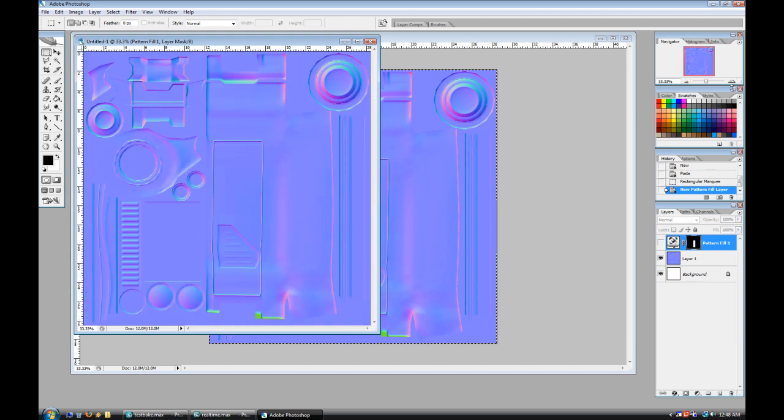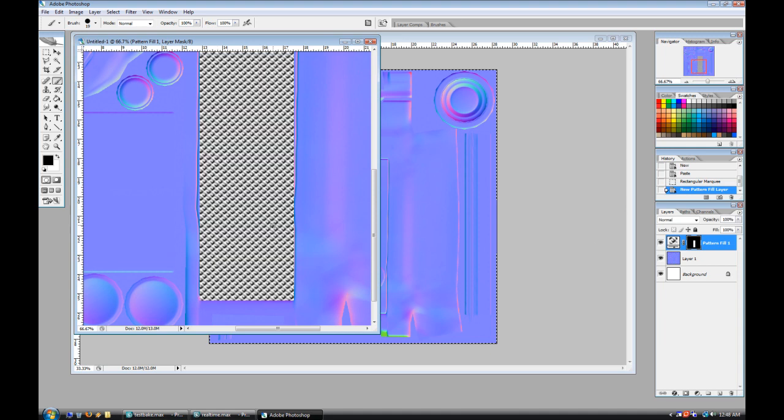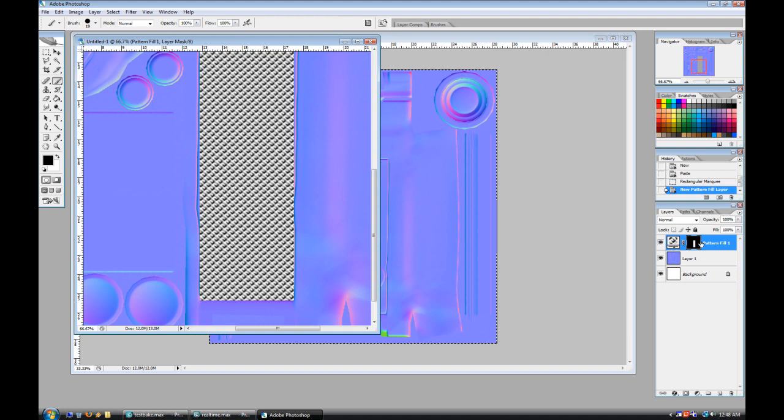I also need to paint out on here, so that we mask off this bumped out grippy bit, is what I'm saying. It might be helpful to put this on a lower opacity so I can see what I'm doing.